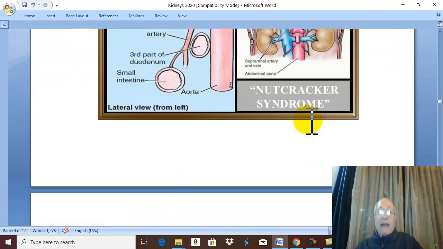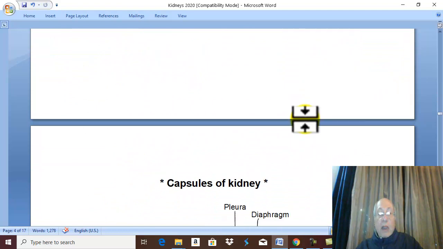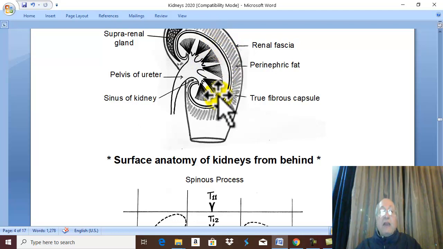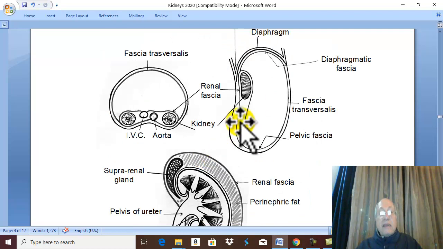The two layers of the perinephric fascia are almost separate inferiorly and only connected by loose areolar connective tissue and fat. Therefore, any blood from the kidney, in case of ruptured kidney in any accident, or in perinephric abscess infection, pus or blood from the kidney only has one way, downward into the pelvis.